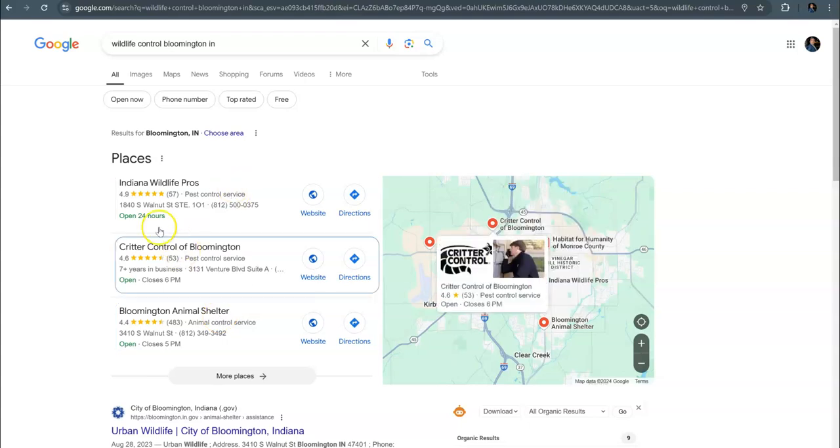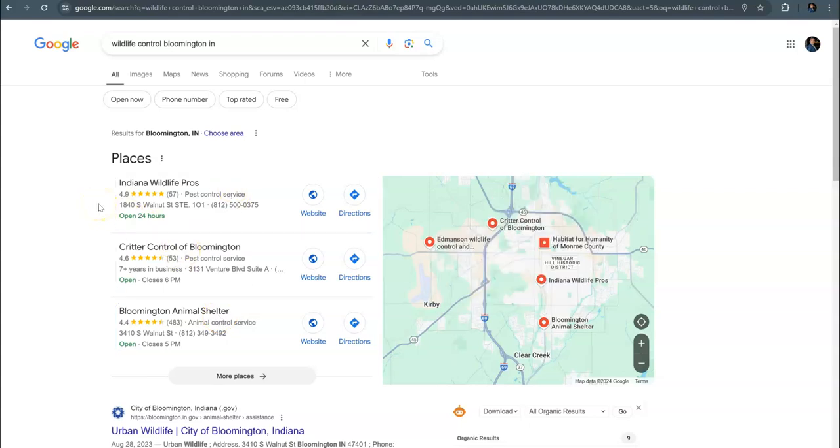But for the next one, we're going to stay on search engine optimization. The next one is your local map pack. In my opinion, this is the best place to be because of the reviews. People trust reviews like their grandma. So it's very important to have a lot of five-star reviews, right? You also want to be responding to those reviews. Google loves to see that you're interacting with your customers.